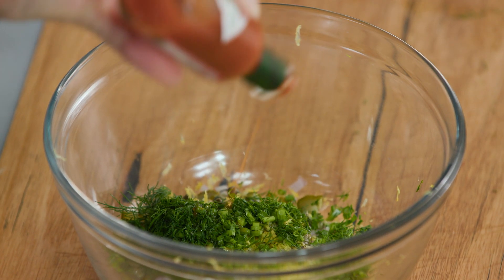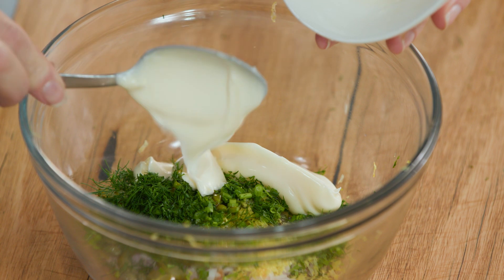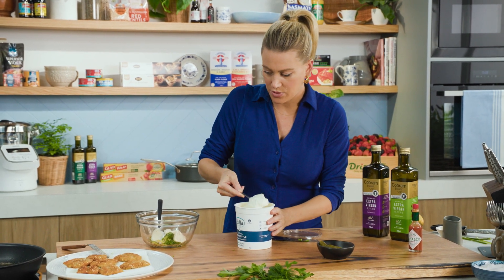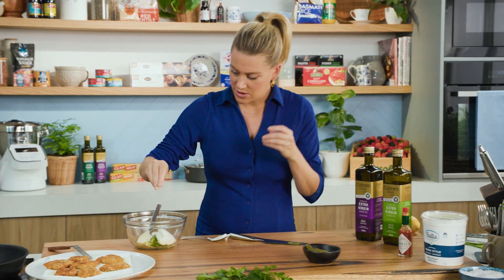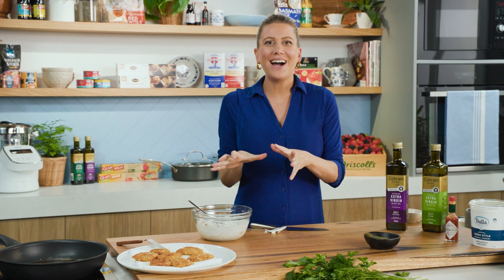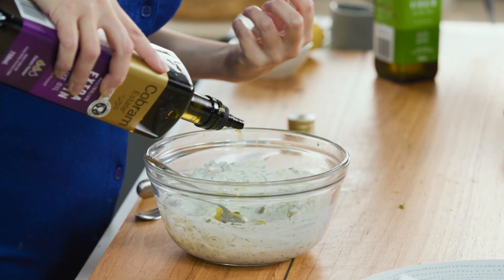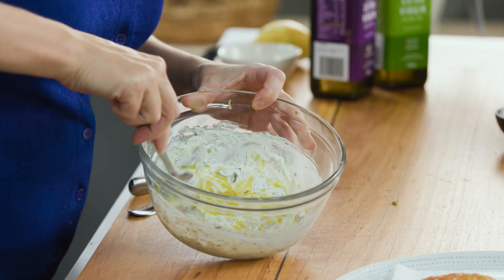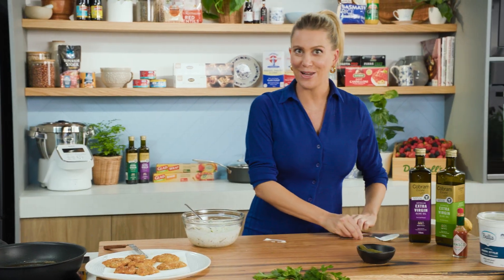In it goes, then for a little bit of spice, some Tabasco — about four or five drops — and a spoonful of mayonnaise. I'll also add some yogurt; I like the tartness of the yogurt, so another spoonful. You could use crème fraîche if you like, it's also quite tart. Pinch of salt, give that a mix. To tie everything together, a teaspoon of classic extra virgin olive oil — this one has a slightly more grassy, heavier flavour — fold that through, and that for me is the perfect tartare sauce.